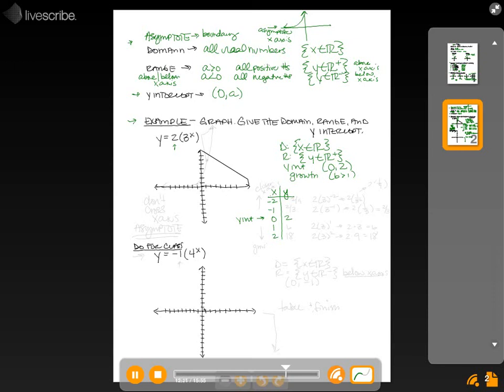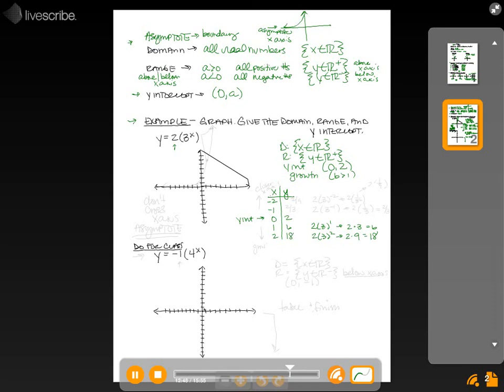Let's start with 1. So it's 2 times 3 to the first power. Well, 3 to the first, because you got to do the exponent first, is 3, and then times 2 is 6. So there's that value. Now we would do 3 to the second. Do the exponent first, so 2 times 3 squared, which is 9, and we get 18.